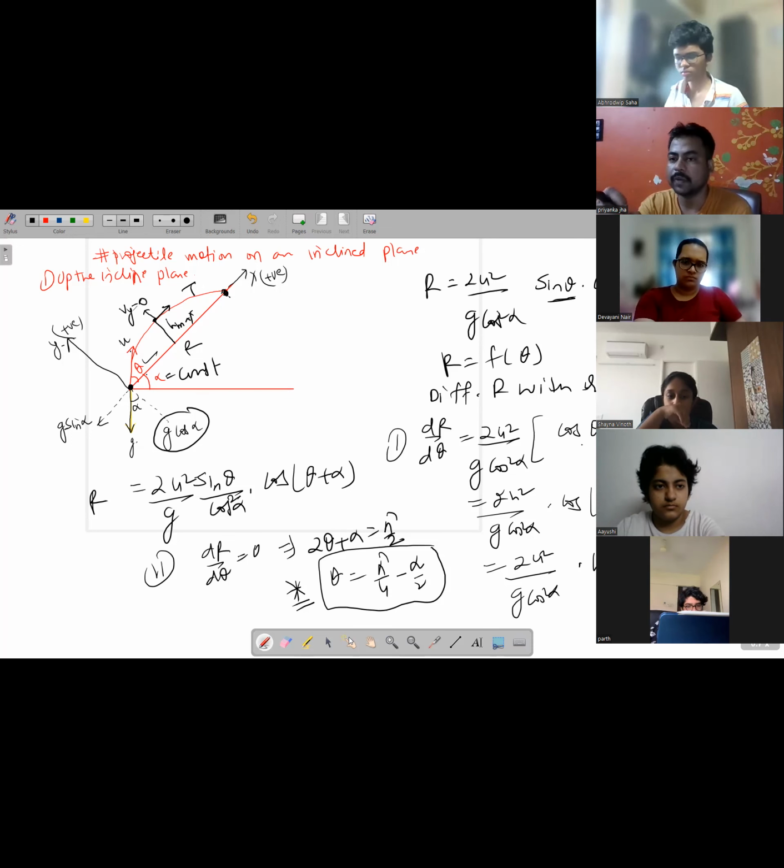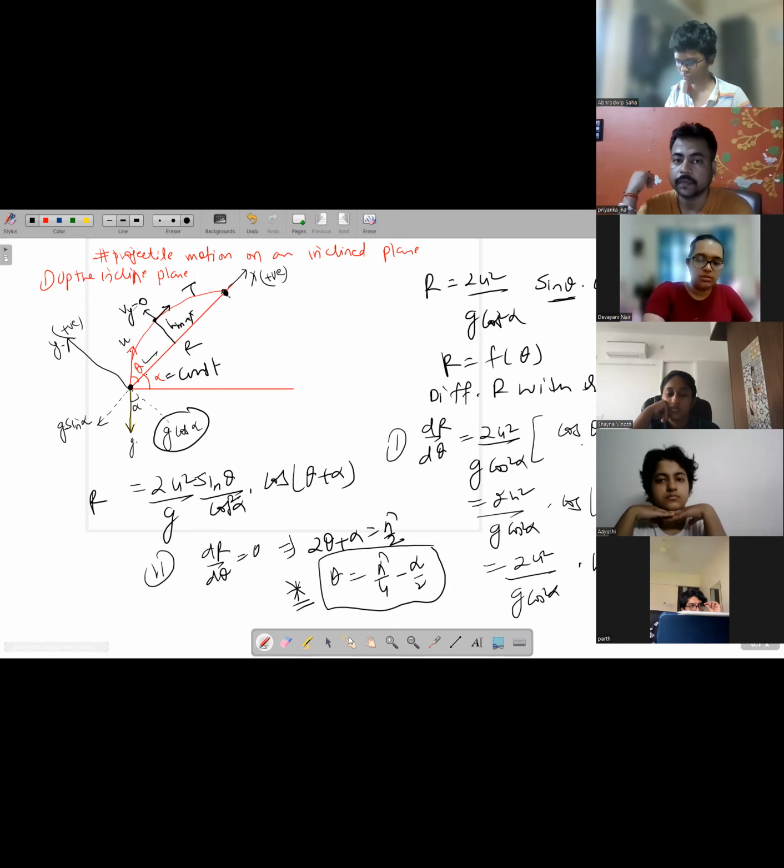The constant part will not be 0. So cos of 2 theta plus alpha, that is the variable part, will become 0. And cos becomes 0 at every odd multiple of pi by 2. So 2 theta plus alpha must be an odd multiple of 90 degrees. So 2 theta plus alpha will be 90 degrees, so 2 theta will be 90 minus alpha, and then theta will be, divided by 2, 45 minus alpha by 2.